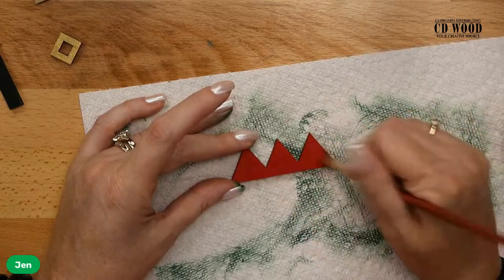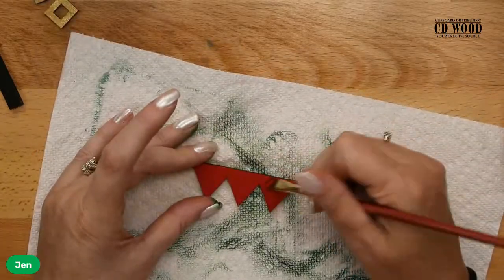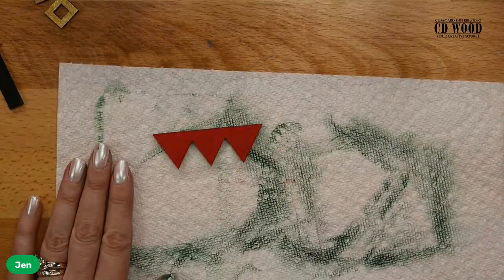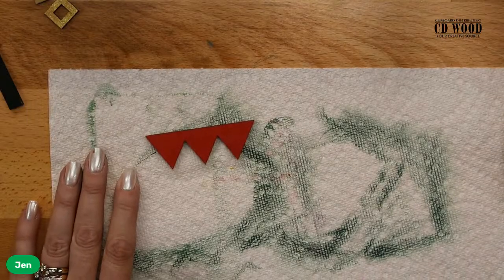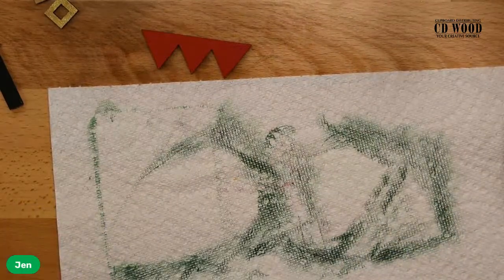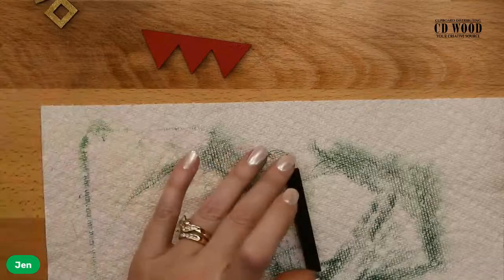Thanks for coming in, watching us paint our little elf gift tag holder. It is one of the ones that's in our layered gift tag or gift card set. The gift tags are different. These are gift cards, Lindsay. Make sure I say that right. I did put gift card. I just know me, and I just said gift tags in this. Well, they are tags because you could hang them, honestly. If you wanted to, you totally could.